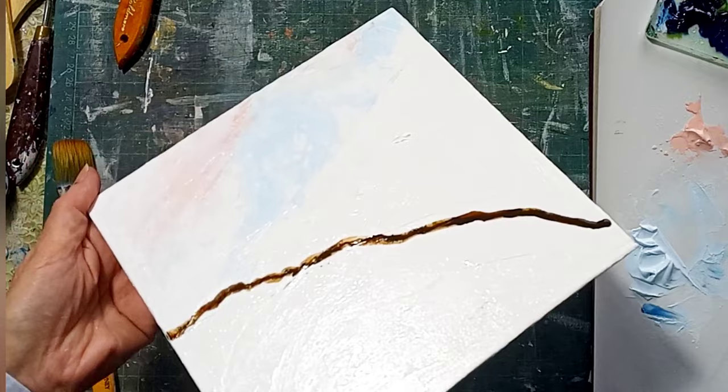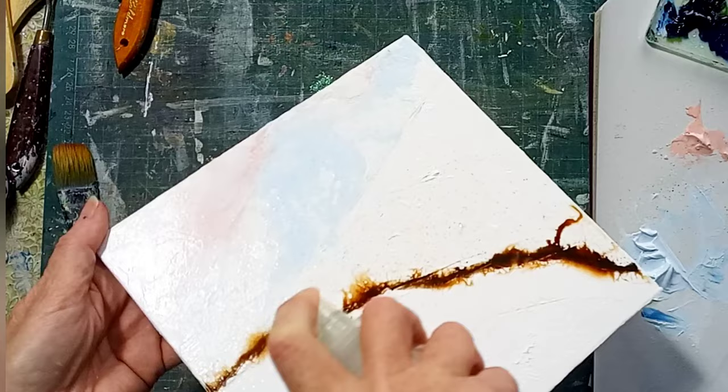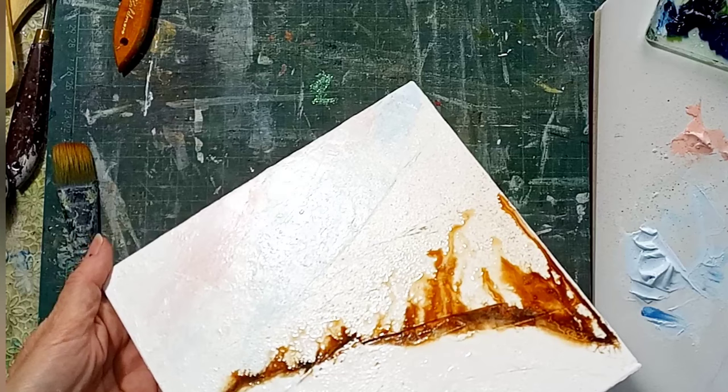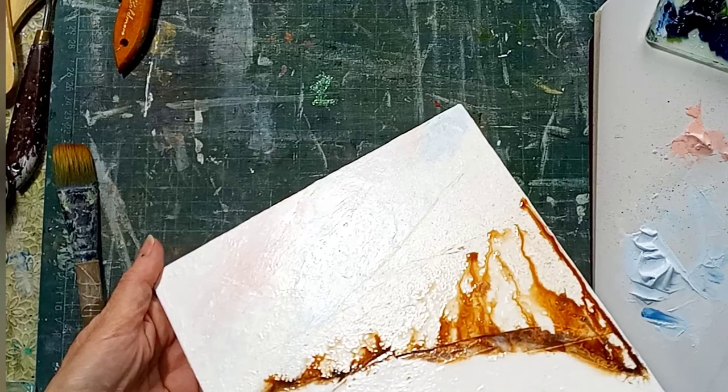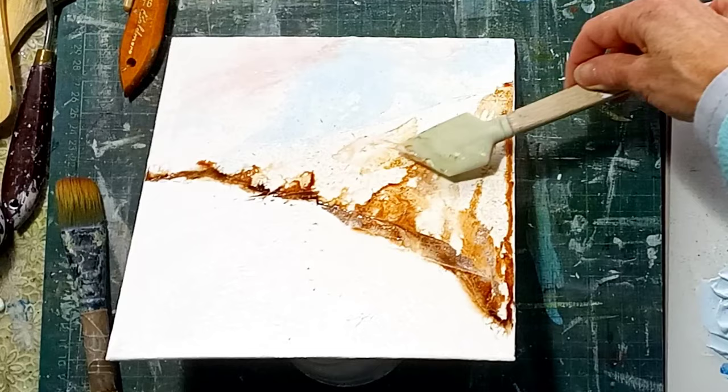We can see it's sort of sinking into the paint. The paint is still wet and now I'm just going to use the spray and just help that to move — look at the interesting shapes it's already making. It looks beautiful. I'm just doing a bit of tilting to get that moving, just a little bit more spray to get it moving in the direction I want. Now I'm using this spatula — my favourite little catalyst spatula — just to pull some of the colour into the white paint and soften that background.